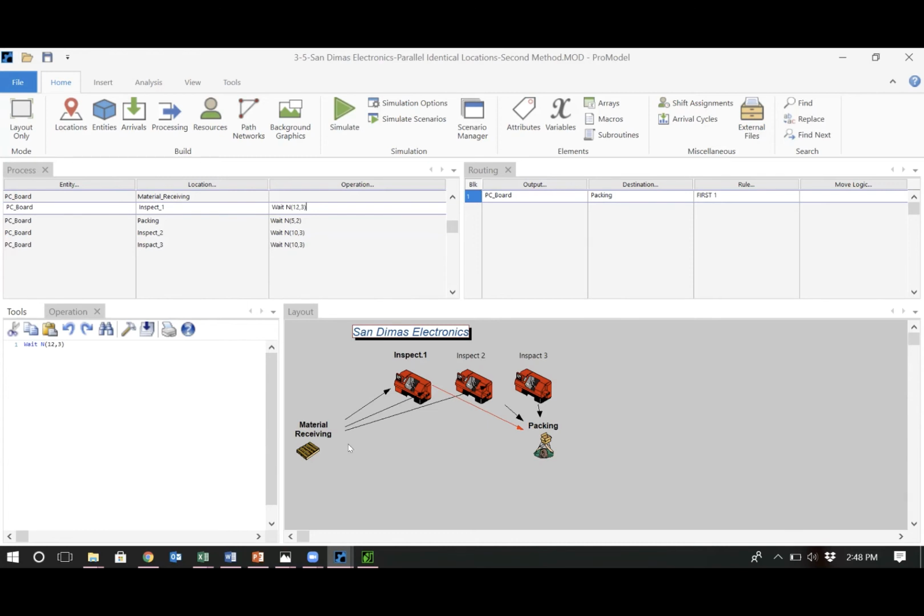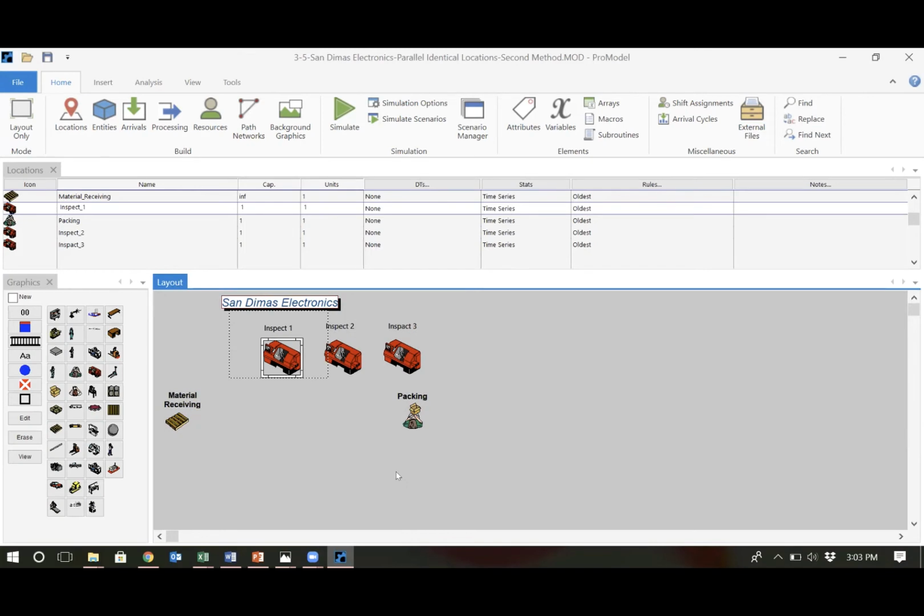So be mindful about that and pick the right method depending on the complexity of the system that you are developing. Now, we are going to learn the concept of movement time between the locations.